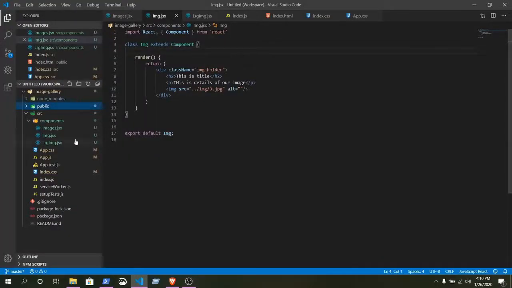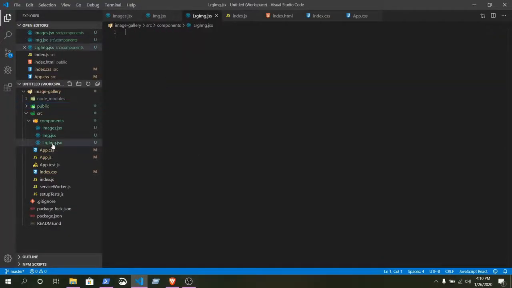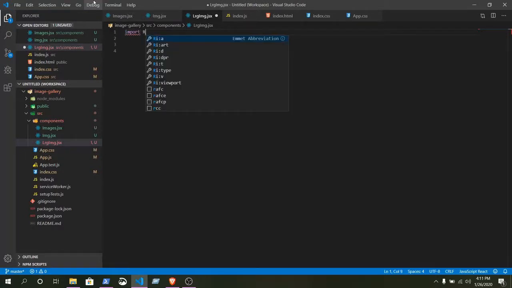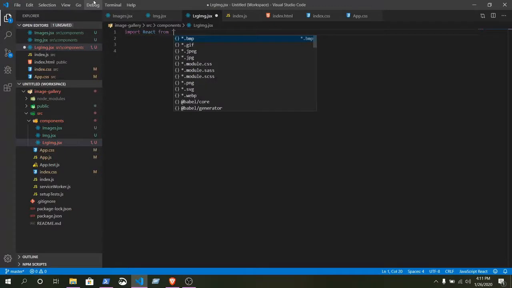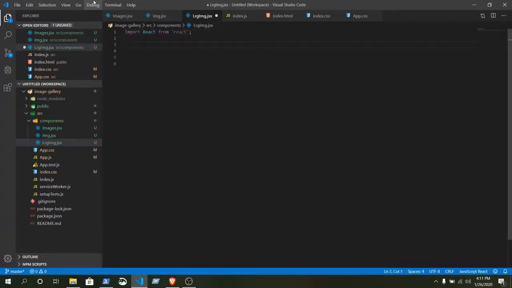You can read all of them to learn more about it. Now in the large image, LrgImage, we are going to make a function based component. Just write import React from react, semicolon. We are going to make a function. This one will be our arrow function.